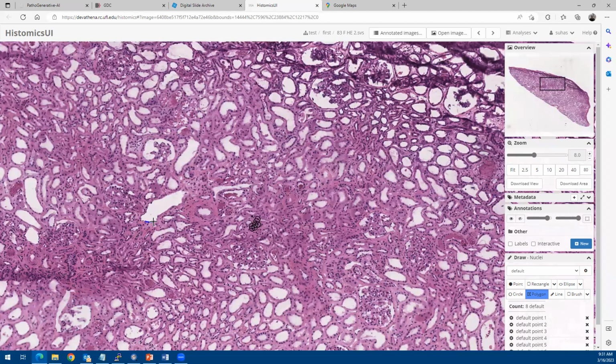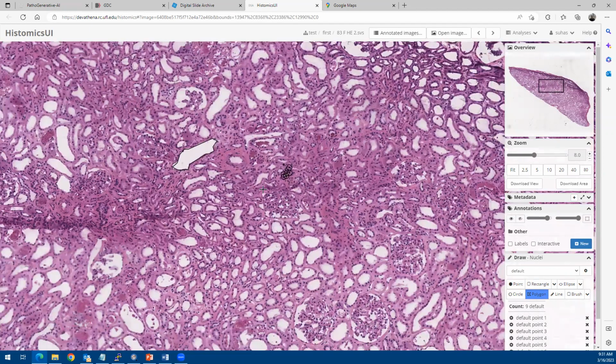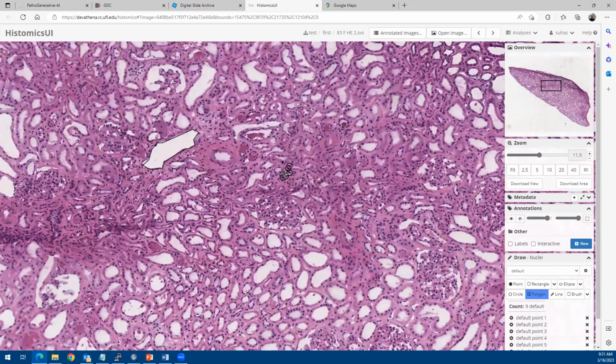We can annotate artifacts, arteries, ROIs. We can do a lot of things through this tool. And as you see here, the annotation will be stored as metadata with this image.